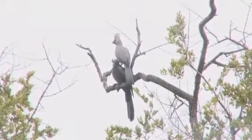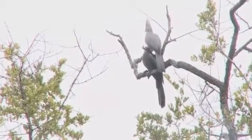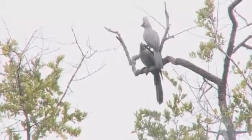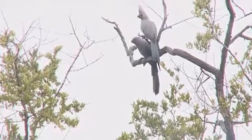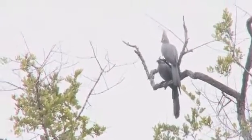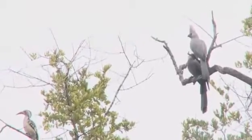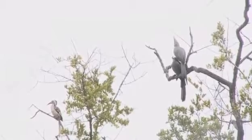That's it, hornbill. Make your way up towards them. I will! Ah, okay. I've seen the hornbill did have a grub and it's just fed its chick. I don't know if you've got them both in the same shot. The hornbills are just to the left of the grey lories, or grey go-away bird as they're now called, after its call. It does say go away.